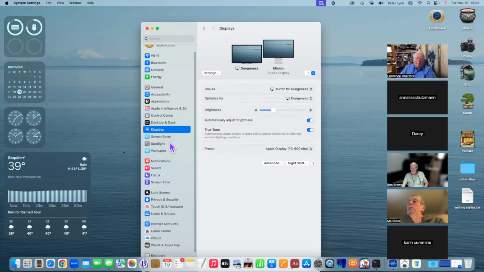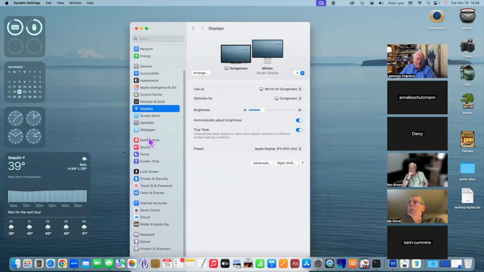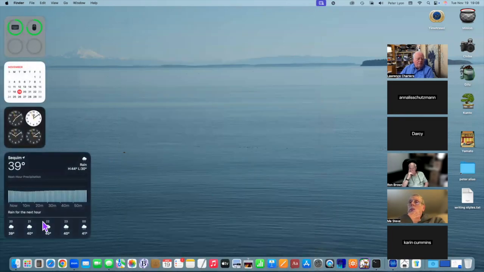So do pay attention to these things when you first start using Sequoia. Just go through the various settings and see what's available, because there's probably something there you don't know that you had. These widgets, for example, I added them. Here it's telling me that the swim is getting kind of cold, and it's giving me times in various time zones, and there's a calendar. And this is the battery level of my mouse and my keyboard. They don't have to be here. I stuck them there so I can show you how they work.